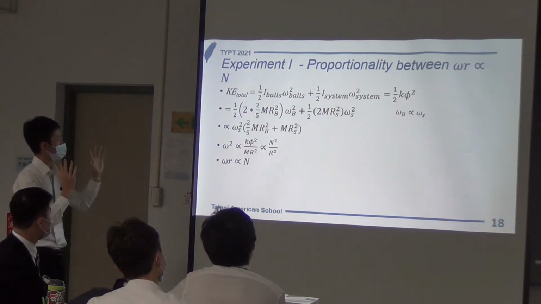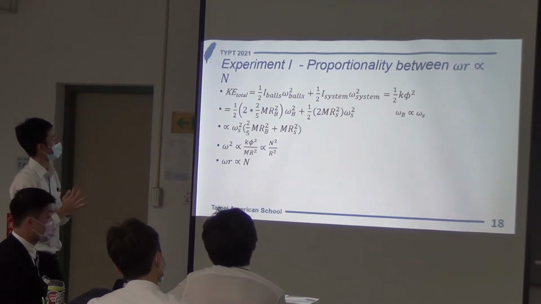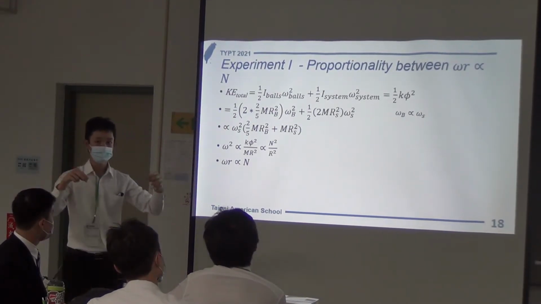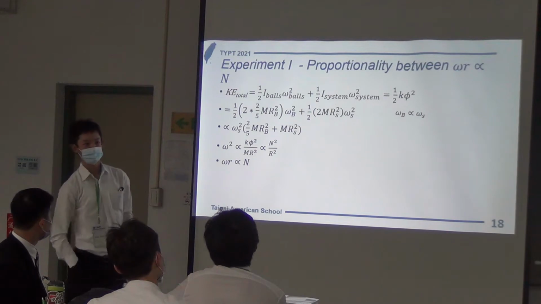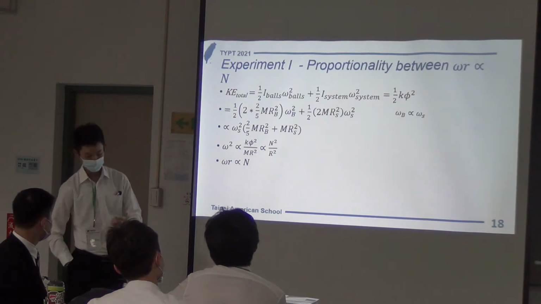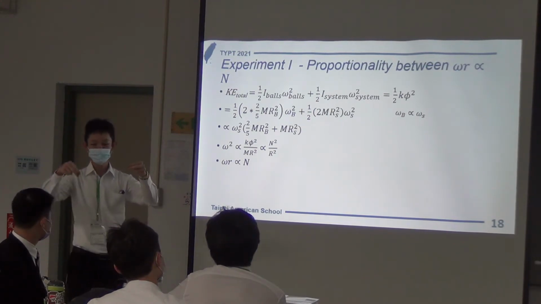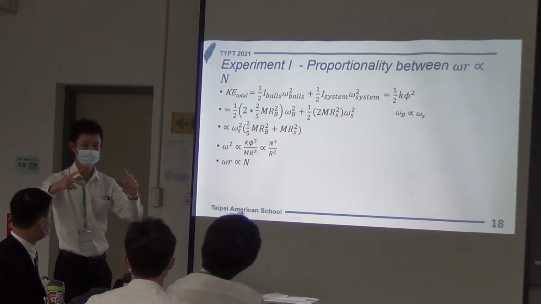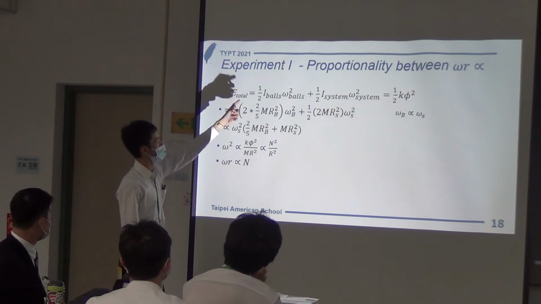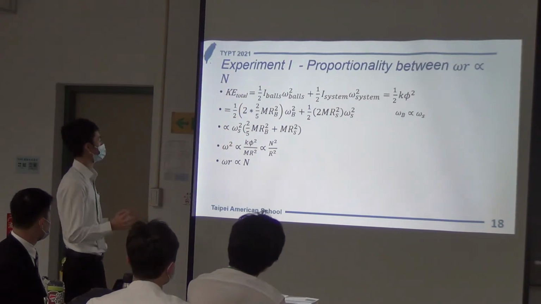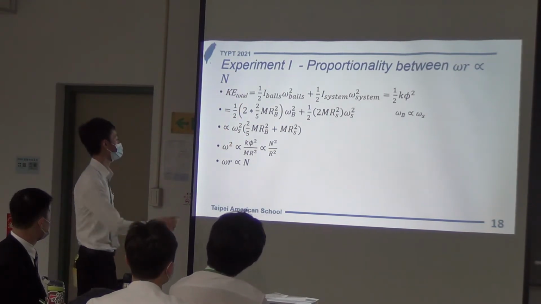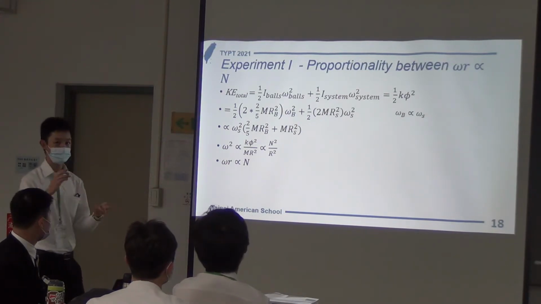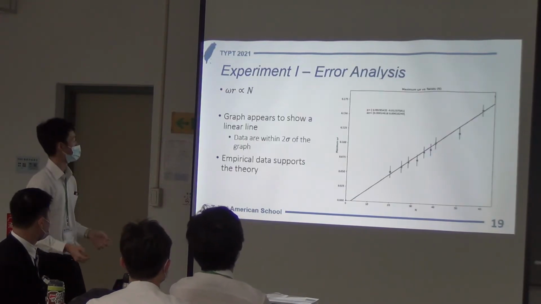So this is derived from our kinetic energy equation shown over here. Note that there are two rotational kinetic energies. One is the rotational kinetic energy of the system rotating like this. But also there's another kinetic energy of the balls rolling by themselves. So this will be the balls and that will be the system. And after some trivial manipulations, you can get omega r is proportional to n, which we already defined as the number of turns you give the ball.